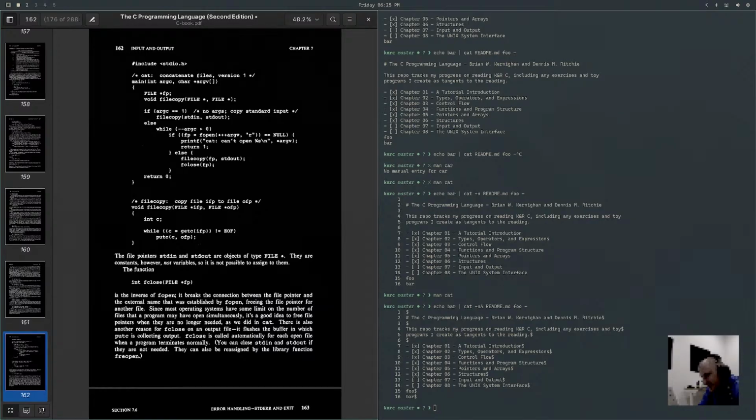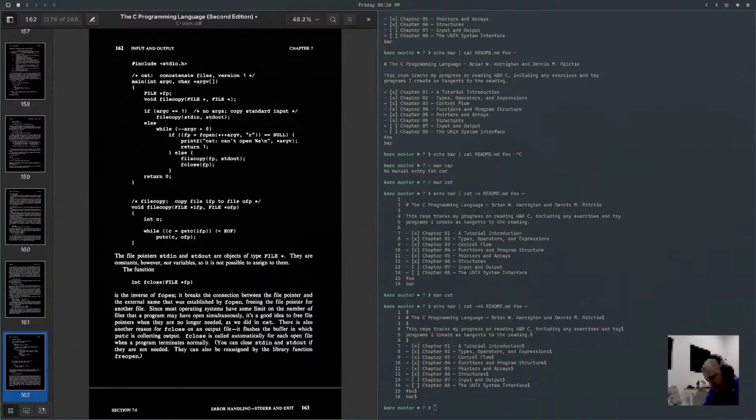Oh, okay. While argc is being decremented, so we decrement it once initially, and while it's greater than 0, we're going to also do an fopen on argv decremented, dereferenced, saying, hey, read only. If that gives you a null, then we just exit. Otherwise, we get that fp out, which is a file pointer, not a file descriptor. And we fileCopy from the fp to the standard out, and then we close the fp.